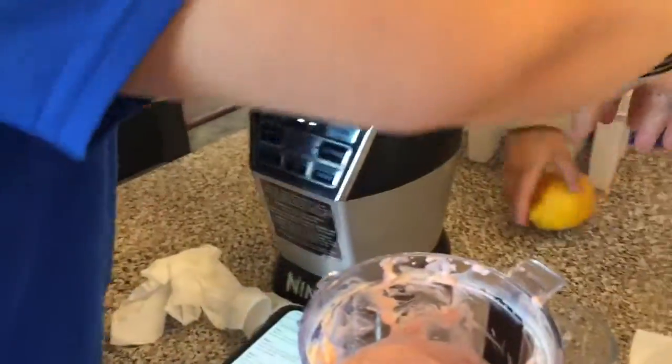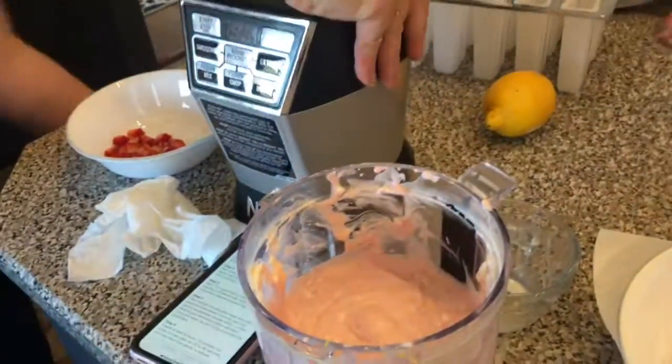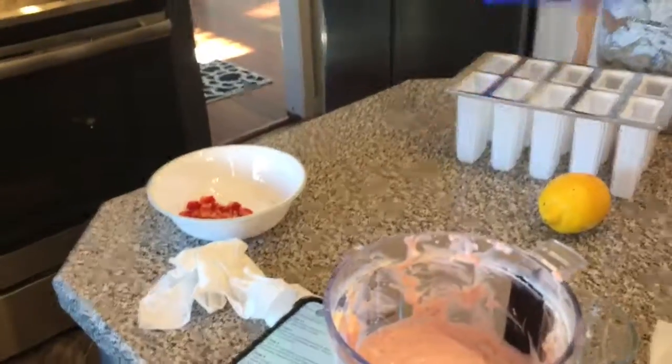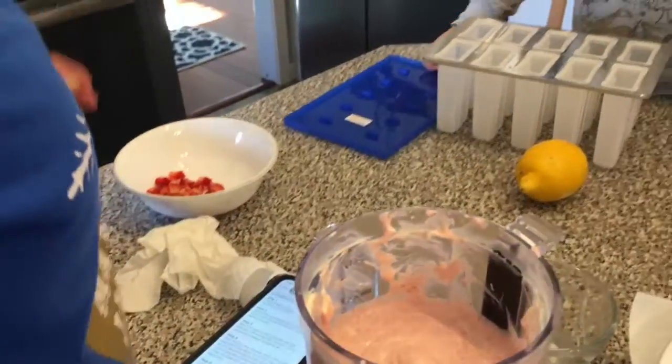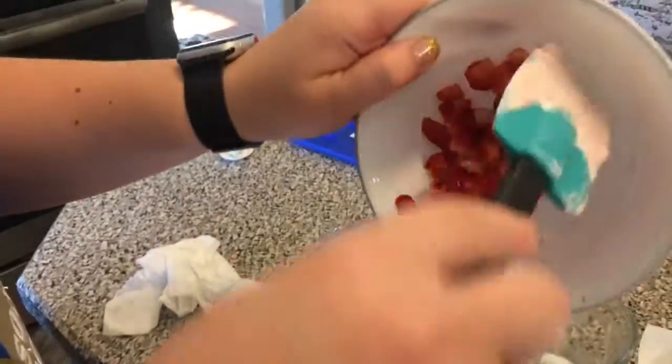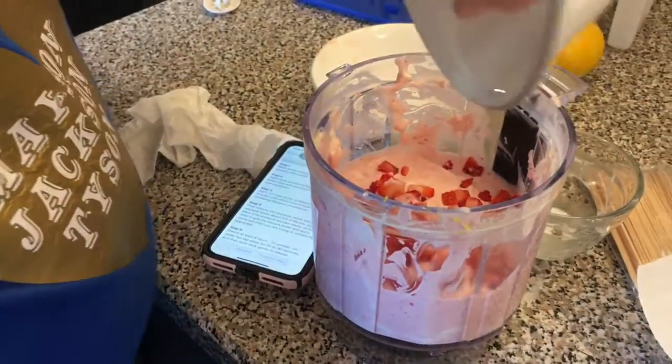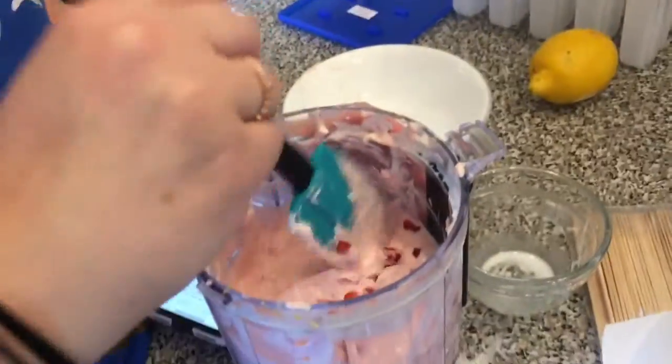Jackson, do you want this? I'm just asking you to please not play with it. It's not a toy, so I'd like if you did not. Please. What color? That color I want. Orange. Put more strawberries. Yes, and then there's going to be strawberry chunks in the mix. What is that? So I'm stirring it in.